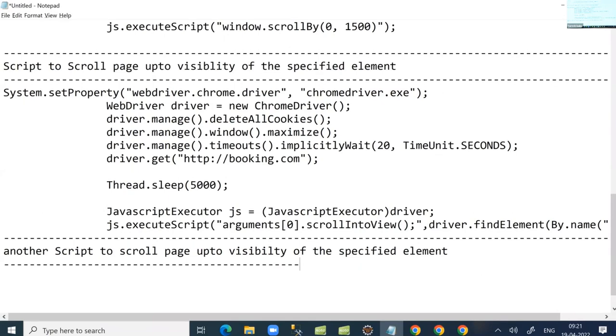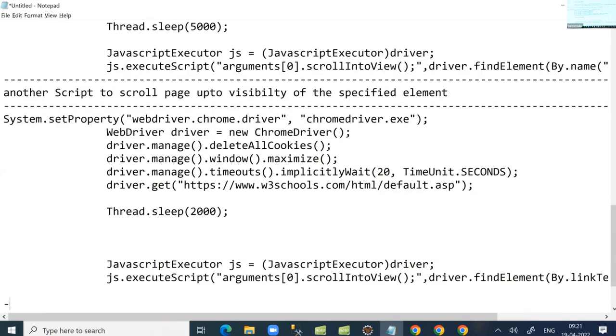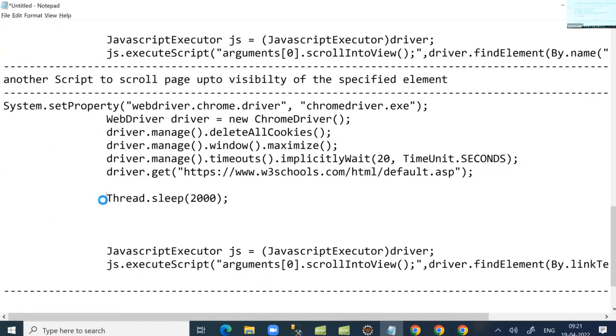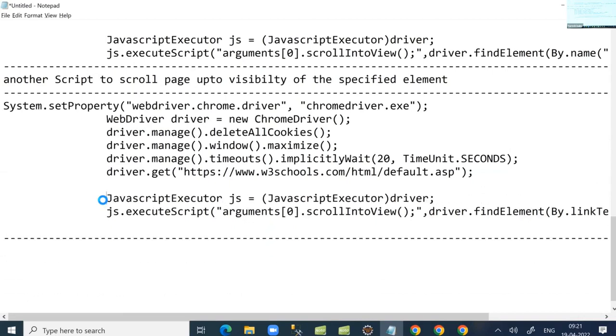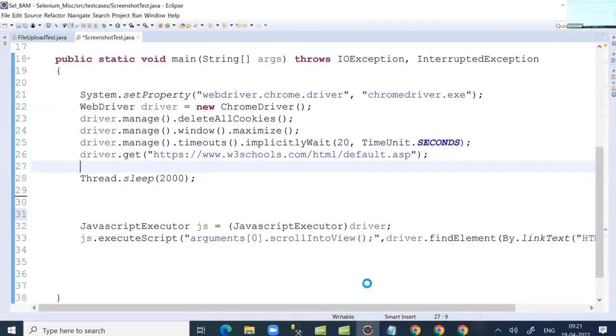To visibility of the specified element. Okay. Even for your understanding only, I put thread.sleep. Truly speaking, thread.sleep also not required.